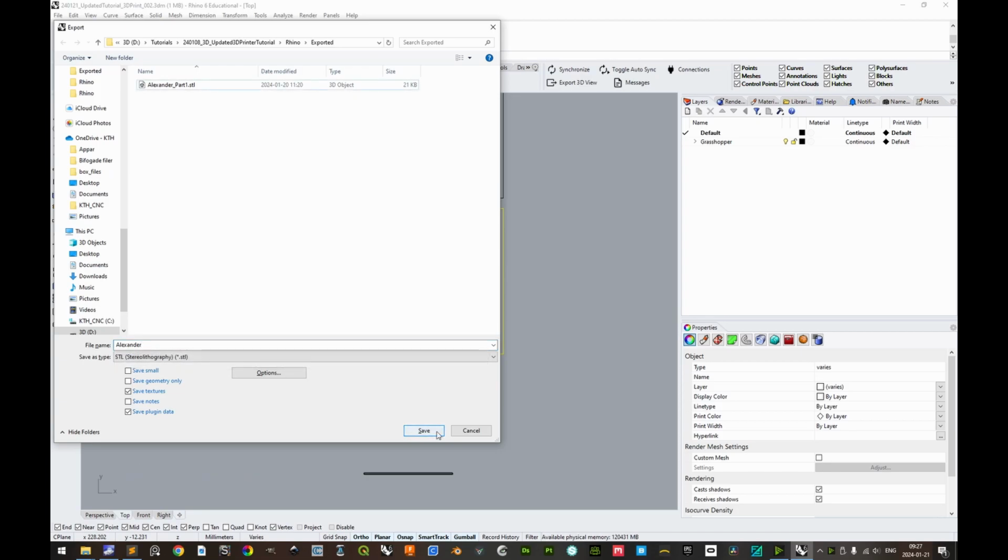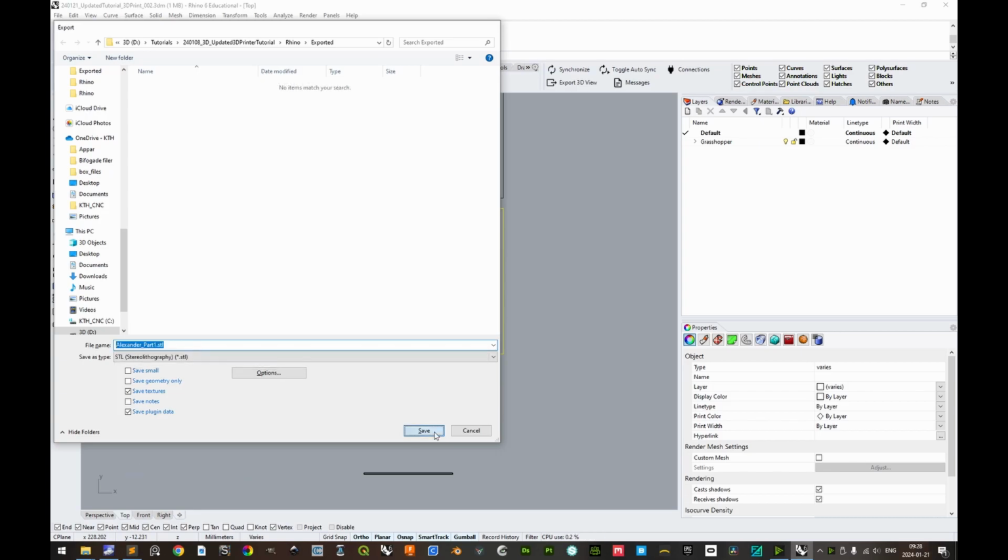It's simple as that, unless you have prepared several workbeds which you will export separately, one exported file per individual workbed. In that case, make sure that the file name is your first name underscore part X, where X is the part number, that is the number or index of the exported workbed. So in my case, Alexander underscore part 1.